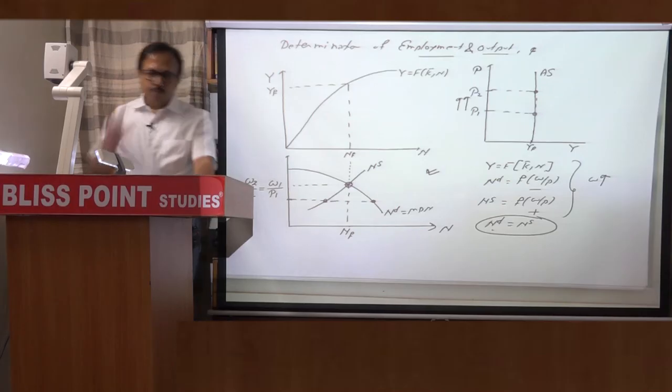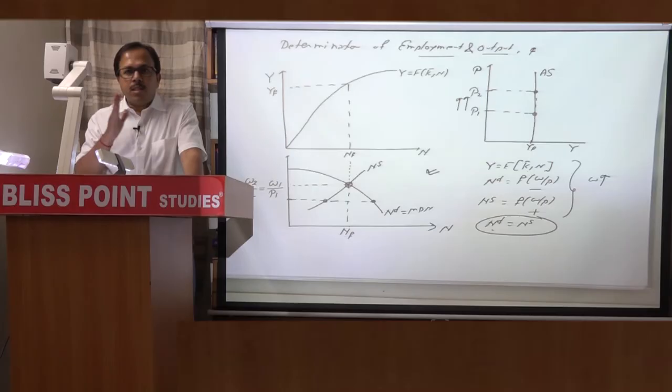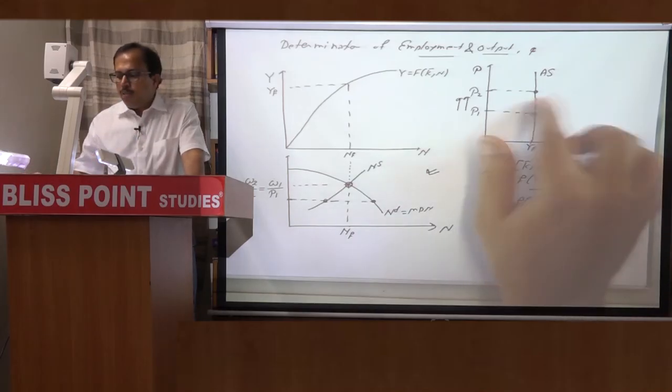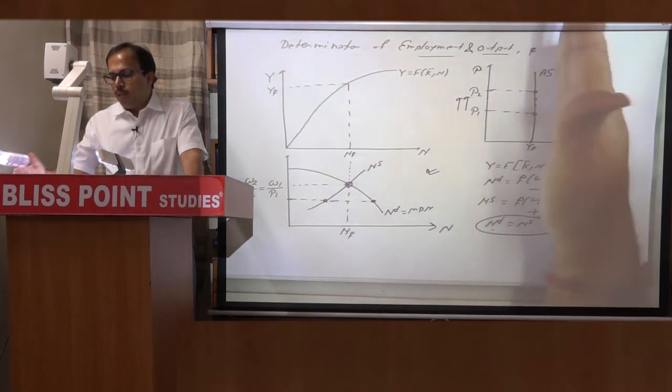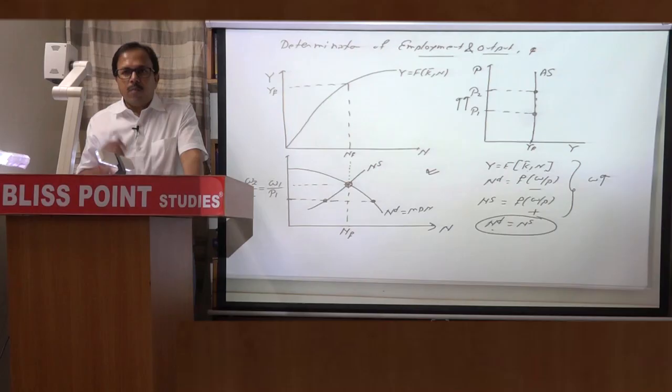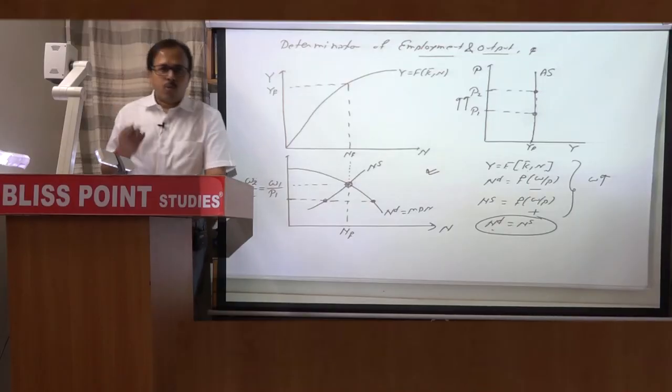But just remember, when we draw this aggregate supply curve vertical, we have assumed certain factors as constant. So there are certain factors. If they change, then aggregate supply will shift. The shape will remain the same, but it can shift to the right or to the left. But it will shift when there is a change in real factors like technology, real factors like productivity, real factors like real capital stock.